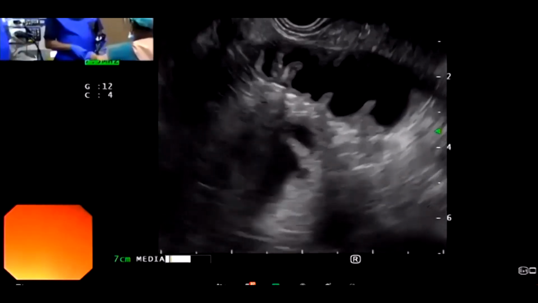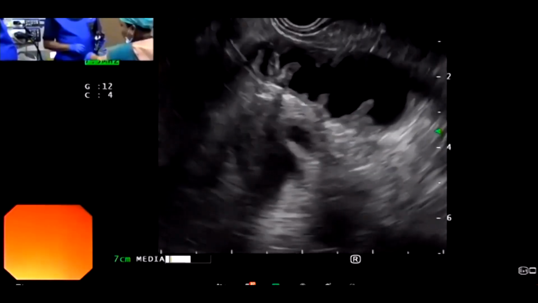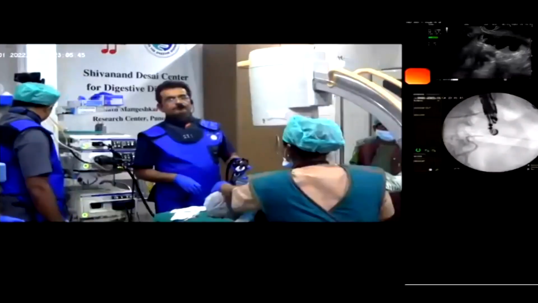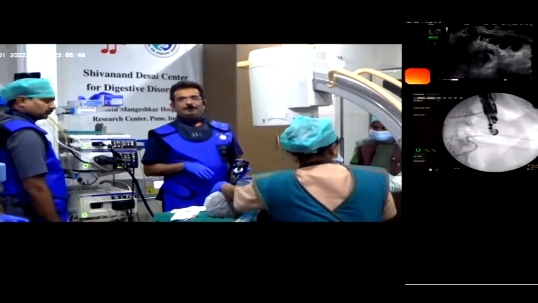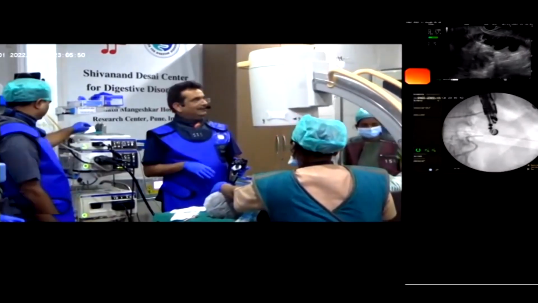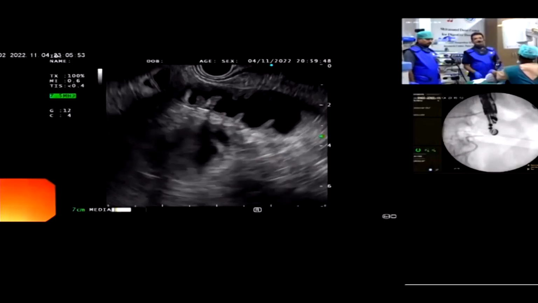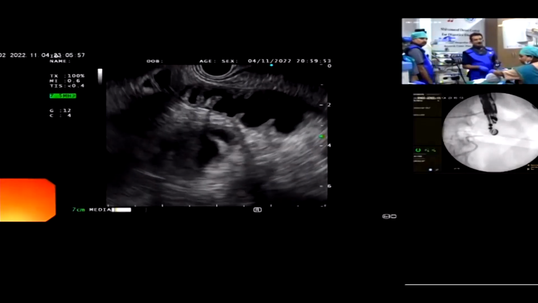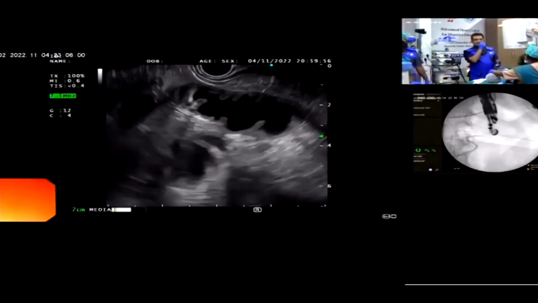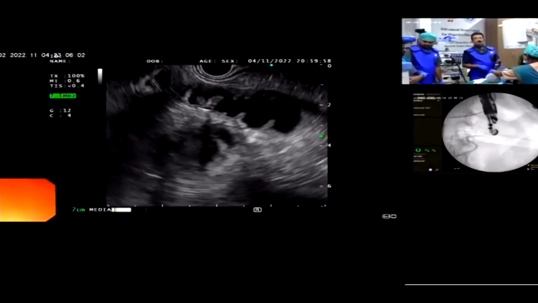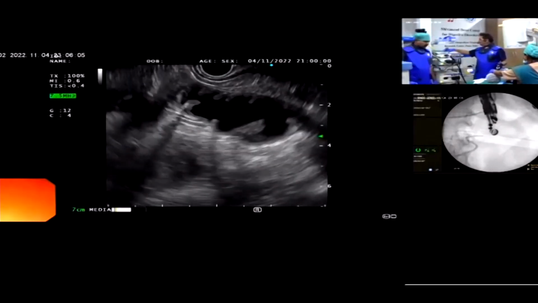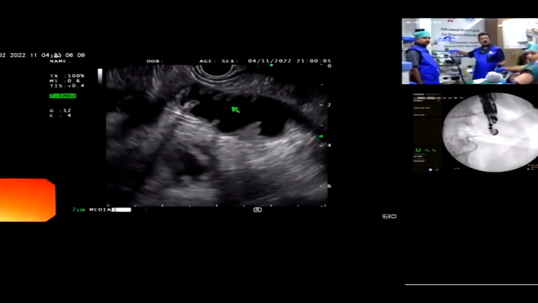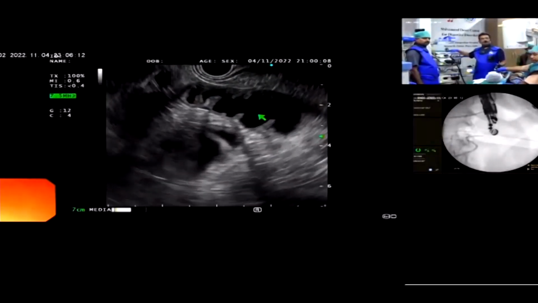So this is a patient for a gastrojejunostomy. Are you getting the EUS image and also the fluoro image? It doesn't matter if you don't see my image. That's not a big deal. You can see me a while later, but presently you need to see the EUS image in the big screen and the fluoro image in the small screen. So just let me know if you can see that. Yes, sir, we can see. On the EUS image, you can see that we pass the scope beyond the pancreas and we can see the dilated bowel loop over here.